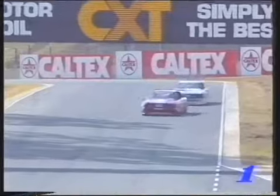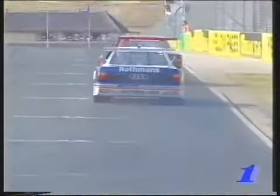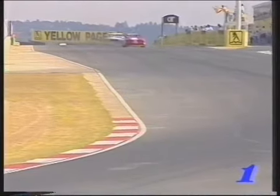Aberdeen and Moss made use of every centimetre of track, with the Audis circulating at around 30 seconds a lap quicker than the cars in Class D. As the Audi pair swept past the start-finish line for the first time, the oil flags were out after the Brains engine blow-up.